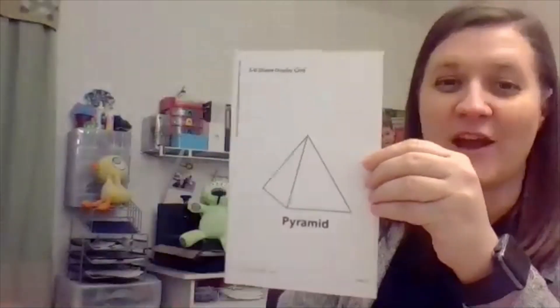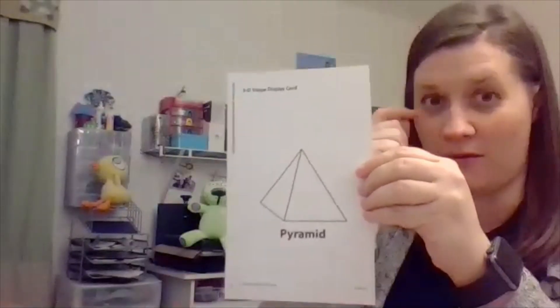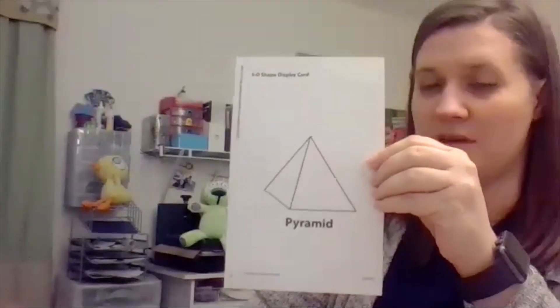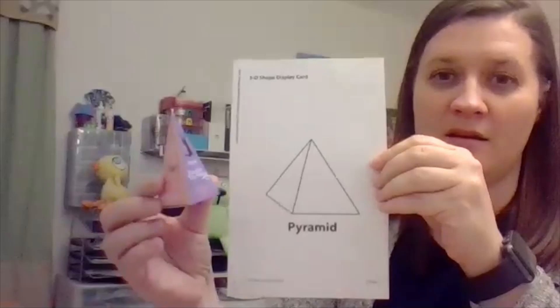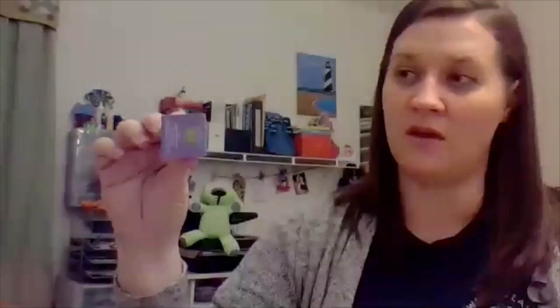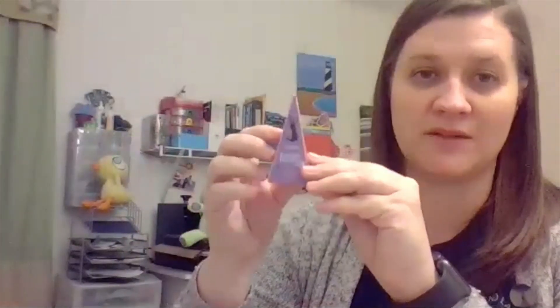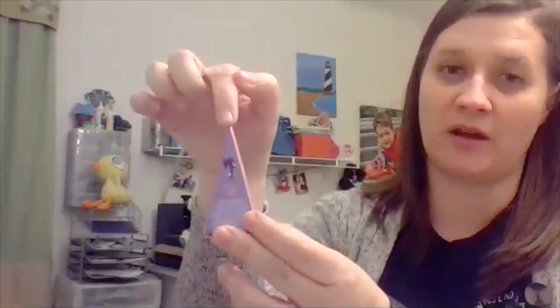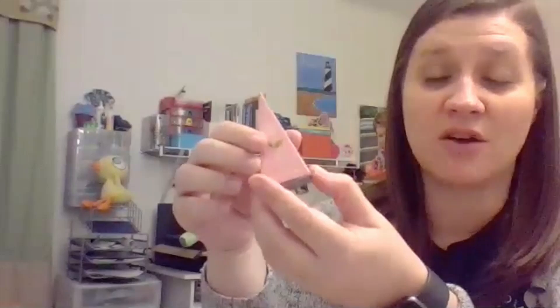Now those are the shapes we've mostly learned about so far. So I have a couple new ones for you. It's another shape that looks like a triangle, but I noticed that there's more than one triangle here. Let me get my 3D shape. Look at the bottom. It's a square on the bottom. So the bottom face is a square and what shape do you see on the rest of the faces? Triangles, and they all come up to a point, a vertex. This is called a pyramid.